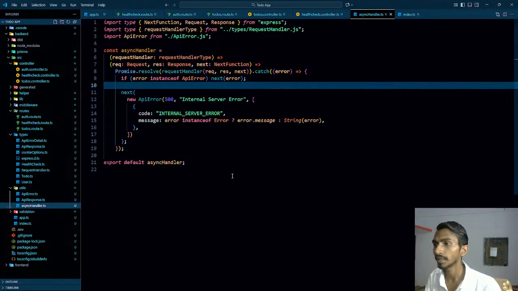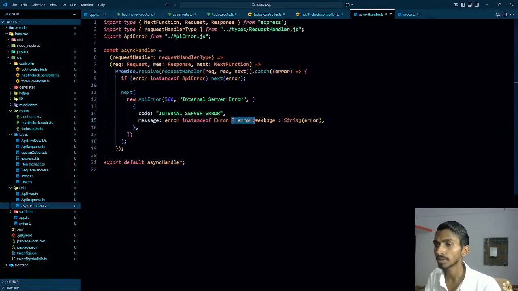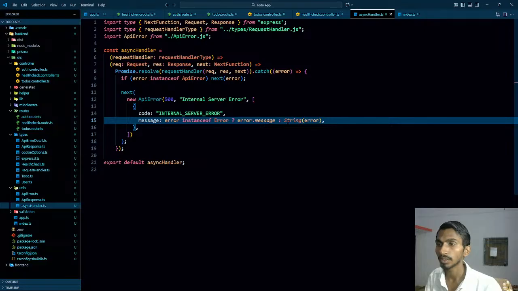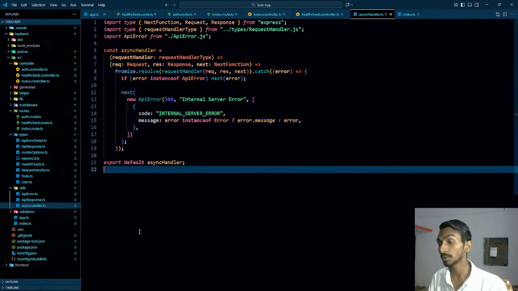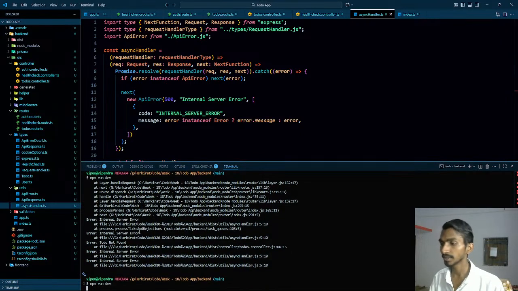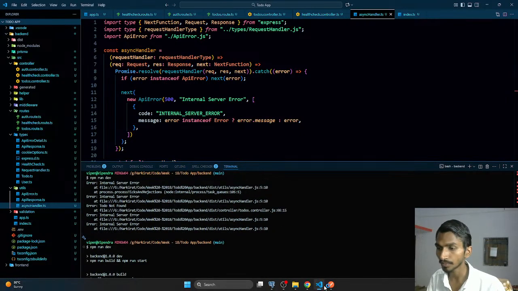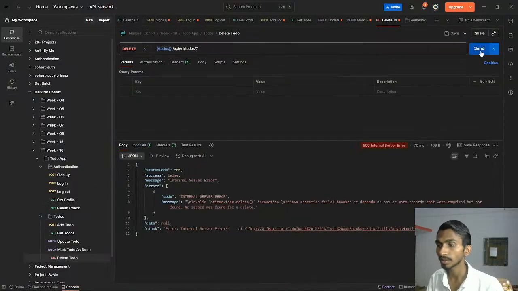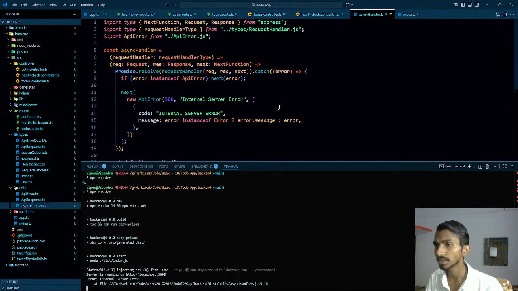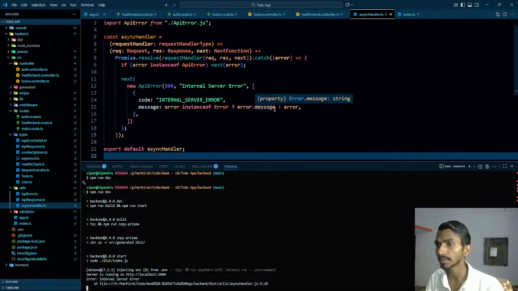This is actually an async handler, and this is how we are getting things done over here. If we just throw an error over here, let's see, just giving it a try. If it works better, that's great. If it doesn't work better, we will switch back to the previous method. Let's send the request again. It's just the same, actually, nothing changes in here, even if we have done it like this.